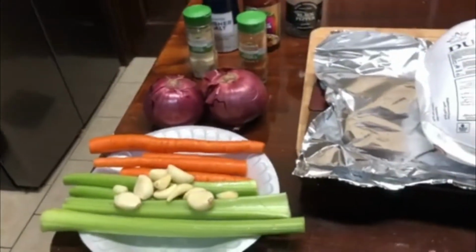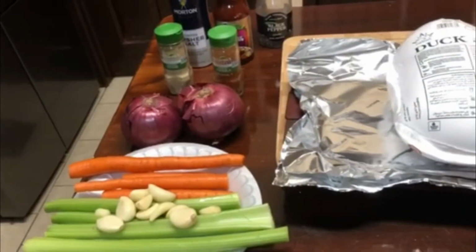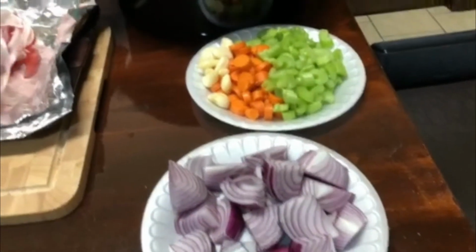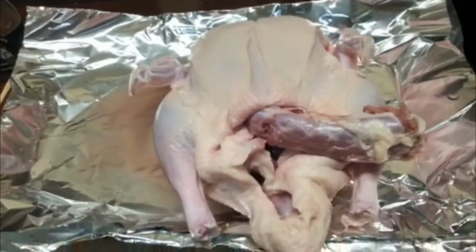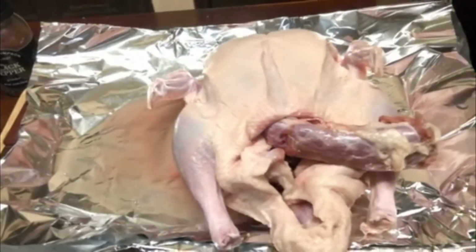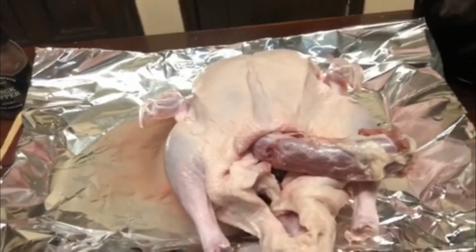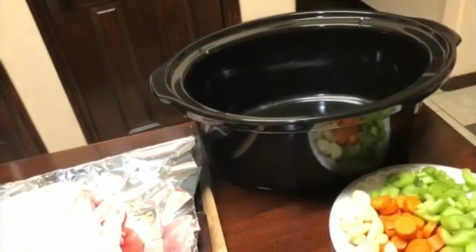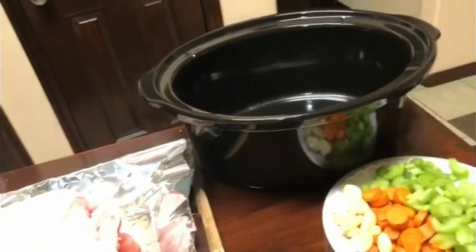I'm going to cut it up and I'll get to it. So I have everything chopped up. So now I'm going to wash the duck off, get all the blood and all the other stuff off. And then I will season it up and then I'm going to put it in the refrigerator till the morning. And then I put it in the crock pot and let it cook.